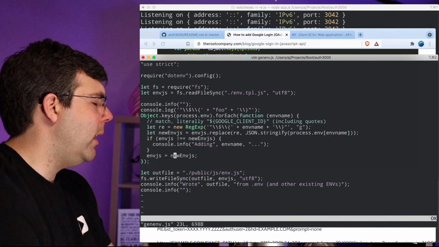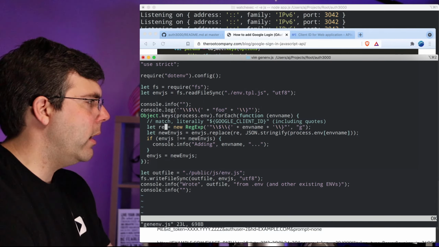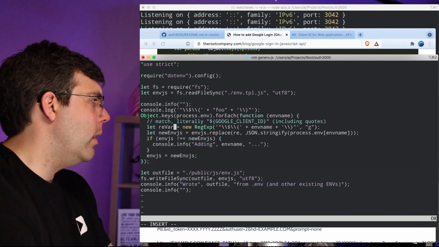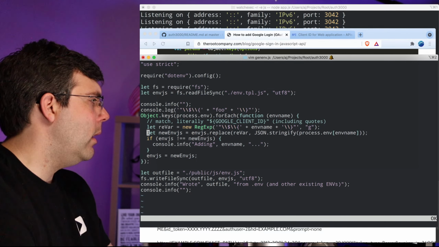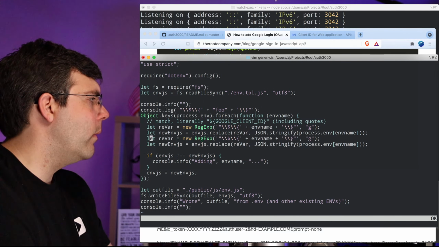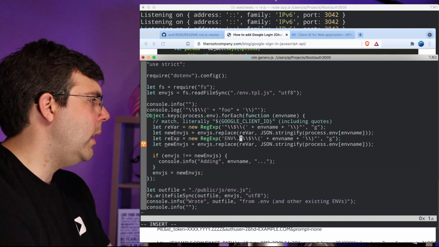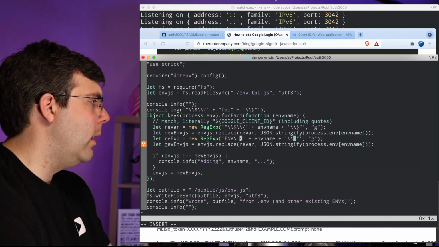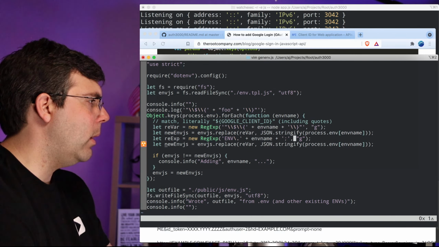Let's do our gen env, and we'll say that there's two of these regular expressions. We'll call this one revar, and let's make another one, which we'll call reexp, meaning expression, but env dot, and then whatever the name is. Yeah, I think this is actually going to be cleaner, plus a semicolon.